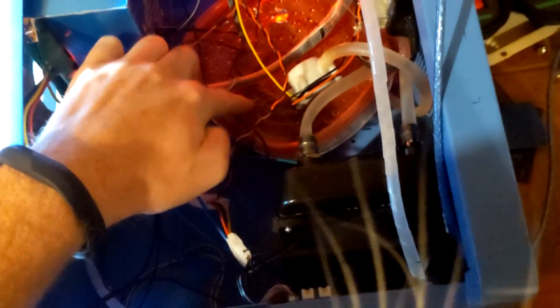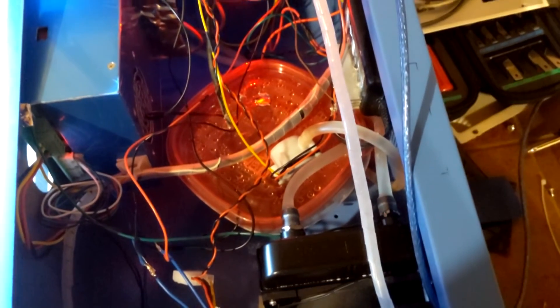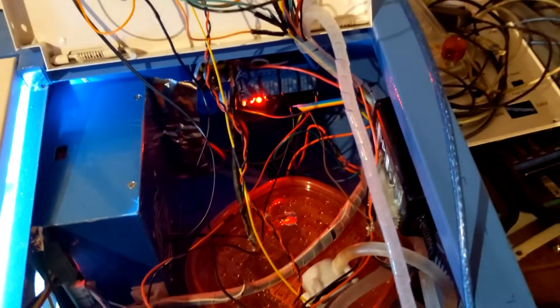The pump is down here in this makeshift reservoir, which I'm just using temporarily until I can get a better reservoir. Clear back there is the relay board that turns the pump on and off, so I can turn the pump on and off with the Arduino as well as the LEDs for the engraving area. That's all I have hooked up to it right now — there are two more relays that I can hook up, I just haven't done that yet.